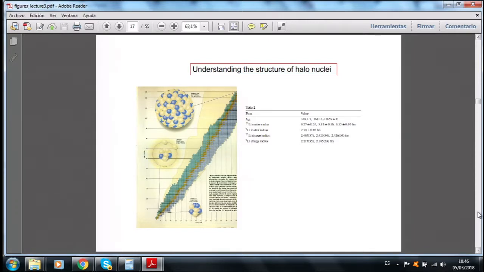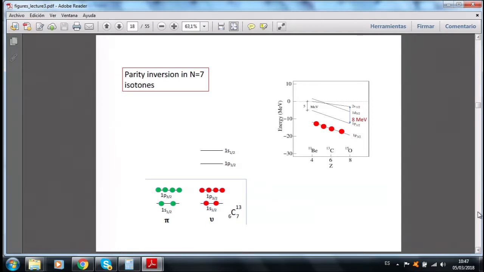So it's kind of hollow, and this is the name that has been kept until today. Well, there have been a number of halo nuclei discovered since the first one, lithium-11, and one of them is, as I told you, beryllium-11. Beryllium-11 is a one-neutron halo, so it's just one neutron in the halo. It's even more halo-like in a way than lithium.